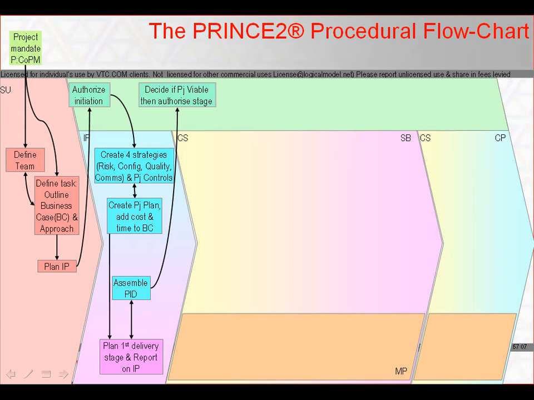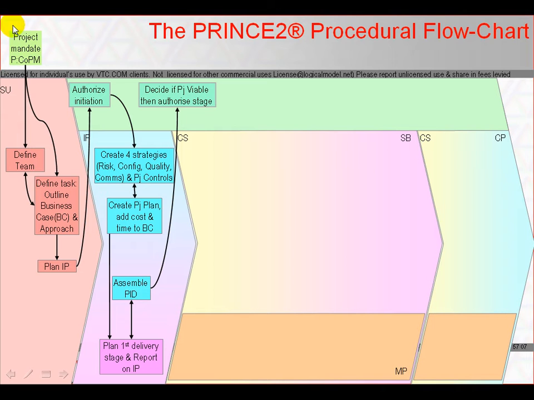The PID and the Next Stage Plan are presented to the project board for two decisions in two activities. Authorise the project considers the PID, while Authorise a Stage or Exception Plan considers the first delivery stage's stage plan. The official manual describes these as two separate activities and explicitly makes the point that they may be as informal as the participants prefer. Implementation in reality is pretty likely to result in both authorise the project and authorise the stage being a single conversation, and probably a minuted meeting.